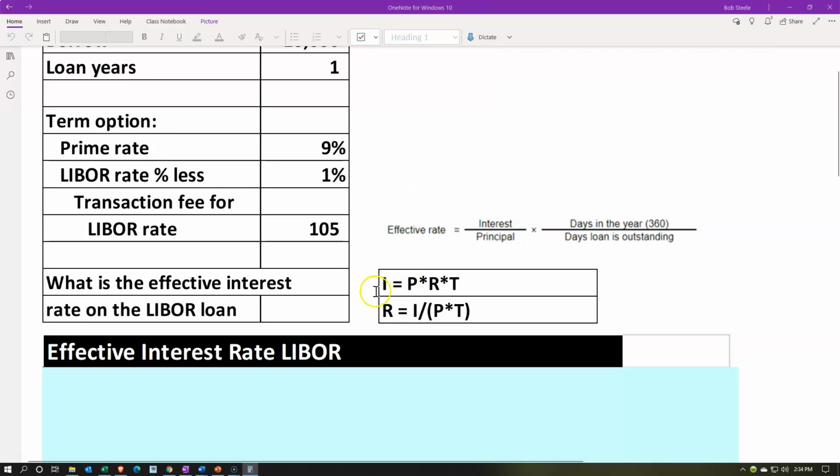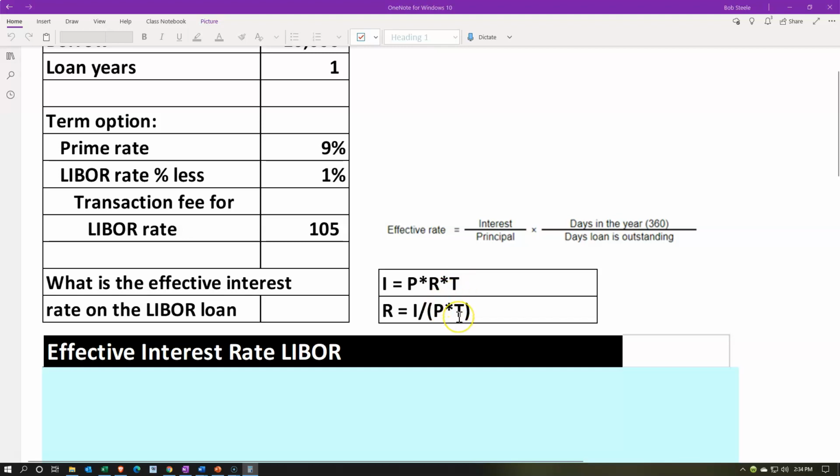This is going to be our formula once again. We could start from here. Interest equals principal, or the loan amount, times the rate, which is the rate for an entire year typically, right? That's what the rate usually will be expressed in, times T, which is time, and that's going to be a fraction if it's less than a year, which would be the fraction of the year over the year. So if it was days, the fraction of the time period divided by 360 or 365, we're going to be using the 360.